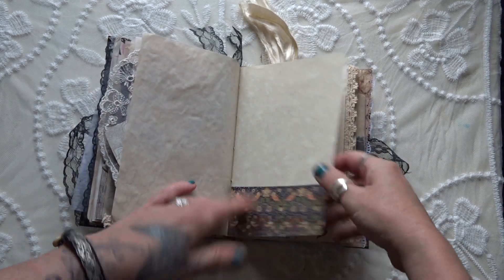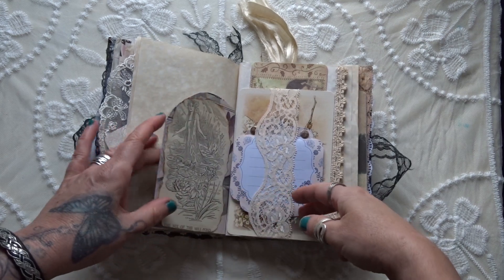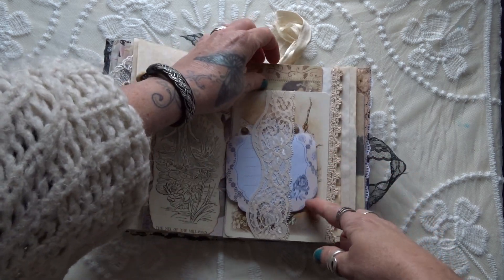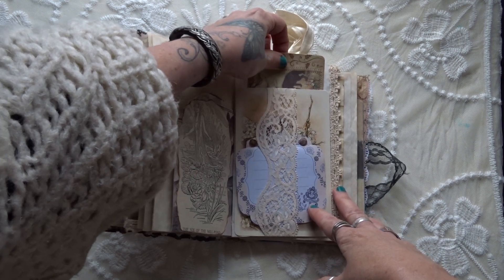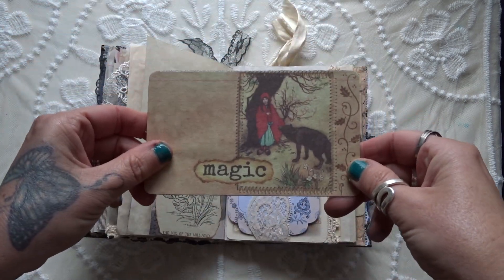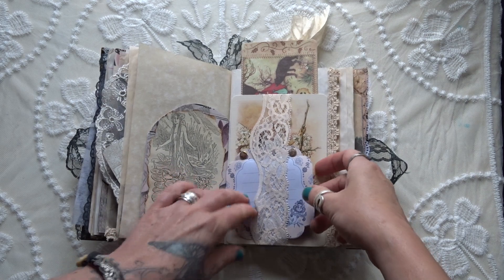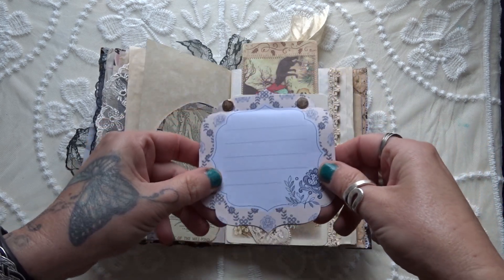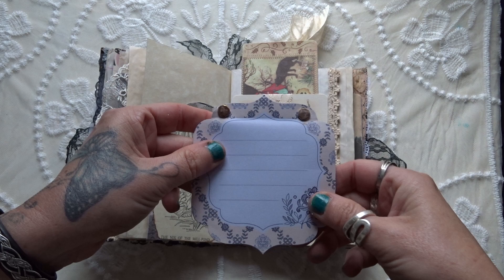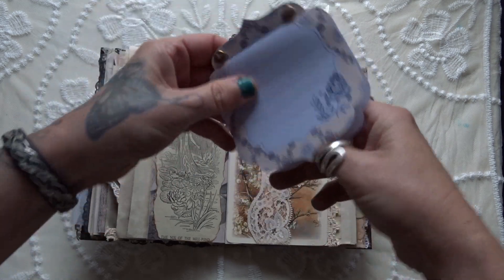It's William Morris again. This is a little illustration from an old book that I just made into a little door, so that opens out. And then there's another illustration on the back from a Grimm's fairy tale. And then this is a flower fairy postcard that I've made into a tuck spot. That says 'Magic' — it's from Little Red Riding Hood, and that is Mrs. Cog's fairy tale images again. This lace band is a little book that I've just tucked in. I've made the two paper fasteners rusty using texture paste and ink, and that's just got a few little tea dyed calendar pages in, just for a notebook.